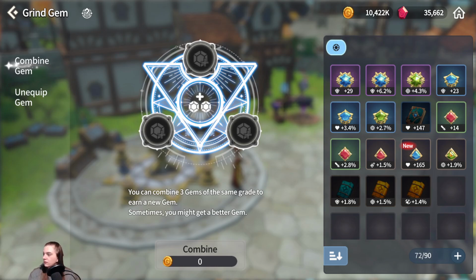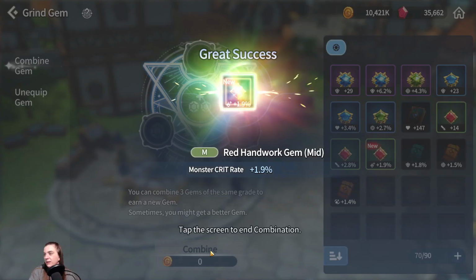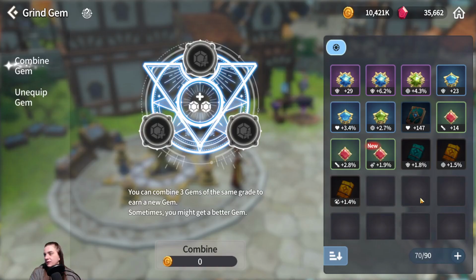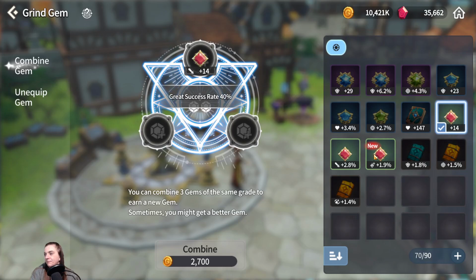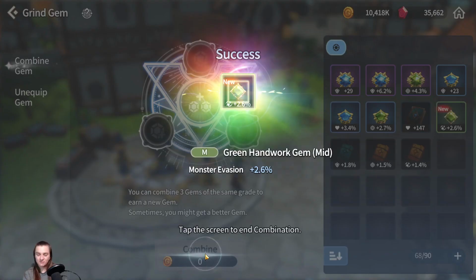But eventually, you're going to be past that point. So if you go with 3 commons, it's 100% rate. So it's for sure going to get better. It's for sure going to be a green. Yep. Then you go with 3 greens. Now it's 40% already. It drops down real quick. Trash, but you can do it.